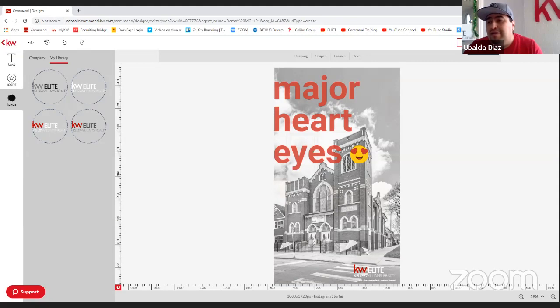I highly recommend that you rename this to something that means something to you. Because if I'm looking through all my designs, I'm like, okay, I'm looking for the one that's about Instagram stories, but it's my template. I do all that stuff for the Market Center, right? So I have stuff for KW Elite, and then I have stuff for myself. So I might have one named Hard Eyes KWE, and I might have one called Hard Eyes DRE for Diaz Group. It just depends on what you're doing, right? So make sure that you name those so that you understand.